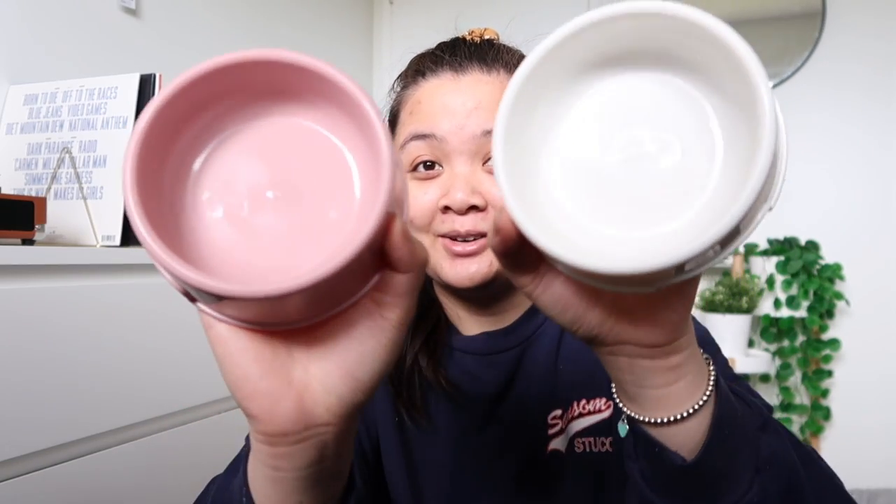After editing I also realized I forgot to mention the dog bowls! I got her bowls from IKEA. Online I wasn't expecting them to be so small, but in person they're tiny — which is perfect for a puppy. I think they're 10 ounces, perfect for when she's small. I got a pink and a white one.